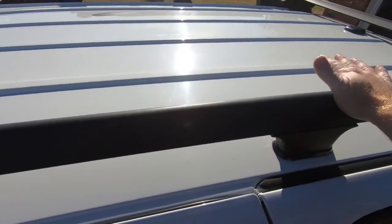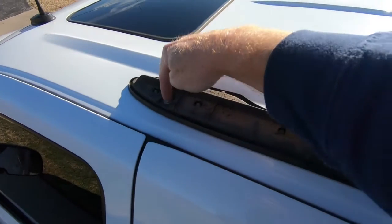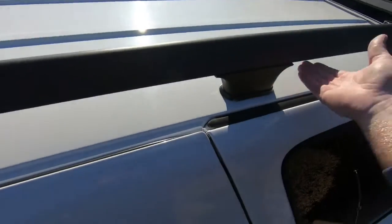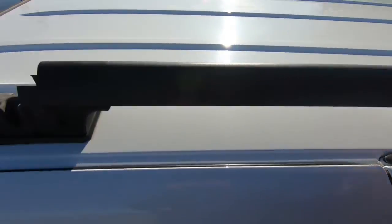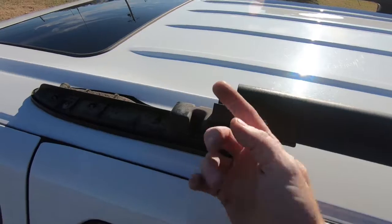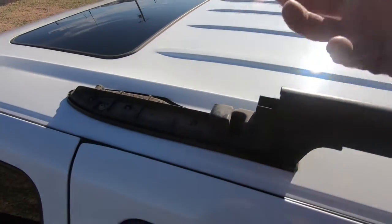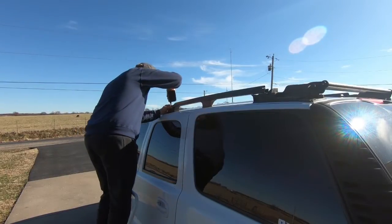Now that we have the center cross dividers out, I'm going to go ahead and take these loose. Now these are 4mm Allens. I'm going to take this one and this one, and the reason being, guys, is this has to slide forward or back in order to gain access here. So I can't do that because there's a stud sticking up, the one I took the 10mm off of. So I'm going to go ahead and take these off, sneak them out from underneath, and that should give me the ability to slide this thing.